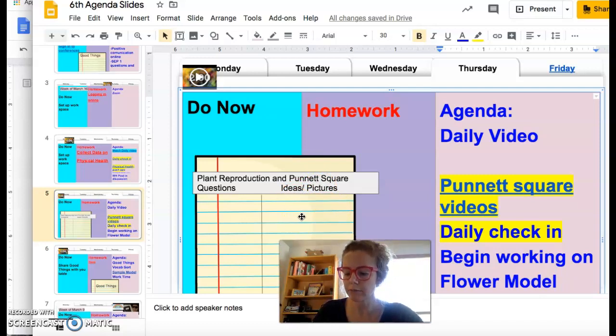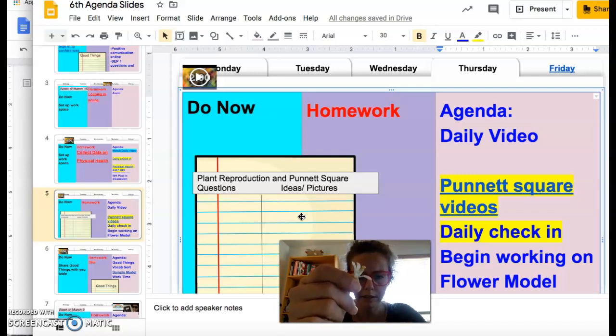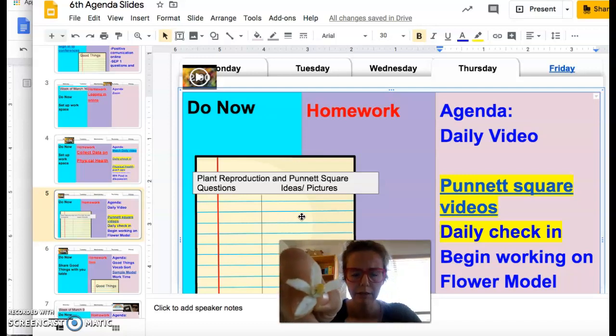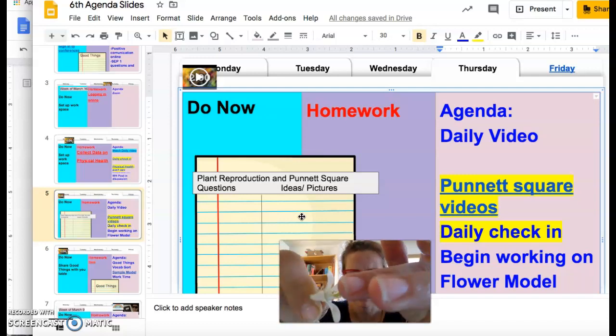I wanted to show you some cool things I found in my backyard that reminded me of stuff from school. So this is from our orange tree. And you can see inside there are multiple parts, right? So we remember learning about the sticky stigma. So you can see it's kind of sticky right here.